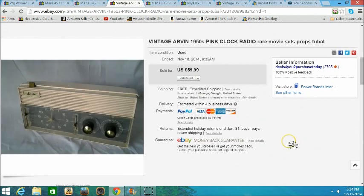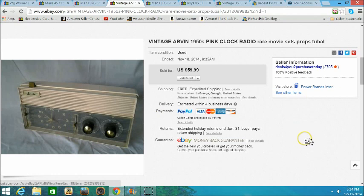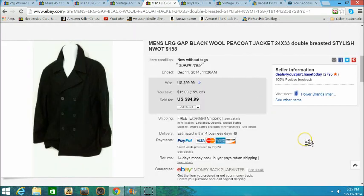Look at this — it's a collectible 1950s pink radio. How often do you see a 50s pink radio? I saw it at the flea market and went running for it. I paid about $10 for it, so I didn't make a killing. It actually sat for about six months, but it sold for almost $60 including shipping, and the person left me very good feedback. Win-win situation — I sell collectible items as well.